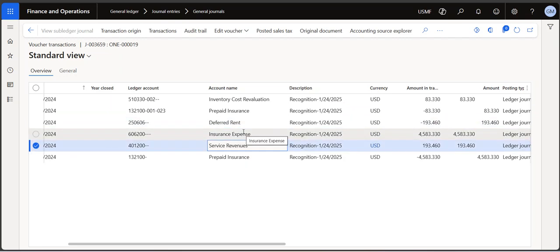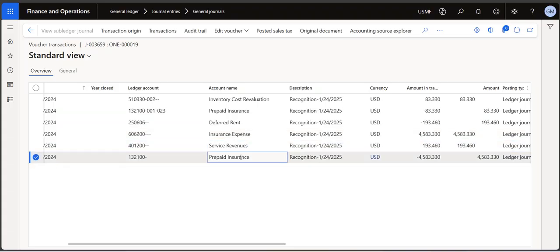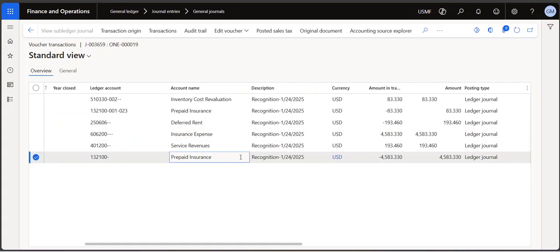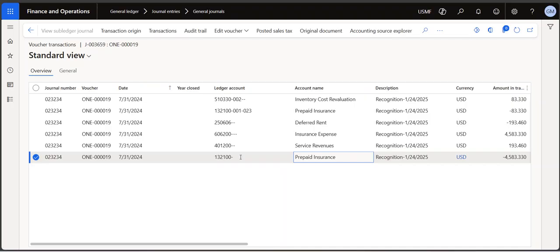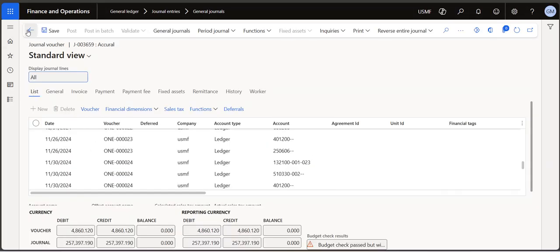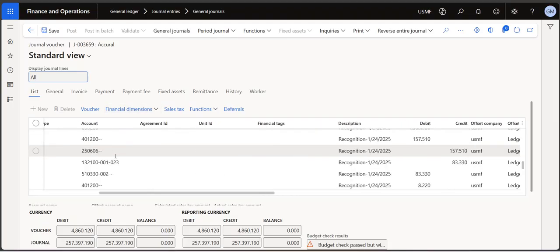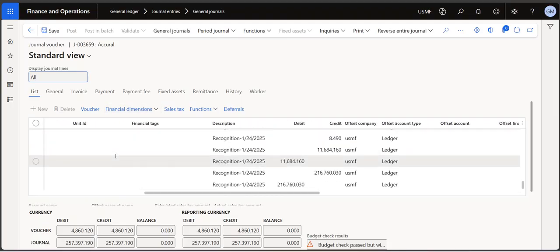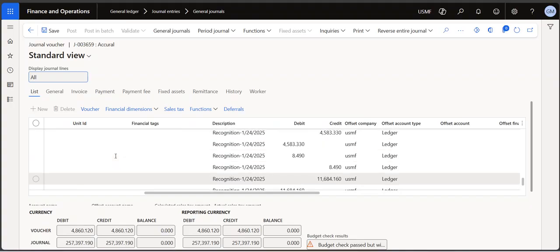We have insurance expense with prepaid insurance. Okay, so in this way it will be triggered. This is a consolidated voucher. Okay, so in that way it will be created over here. So based on that you can do the accounting entry.